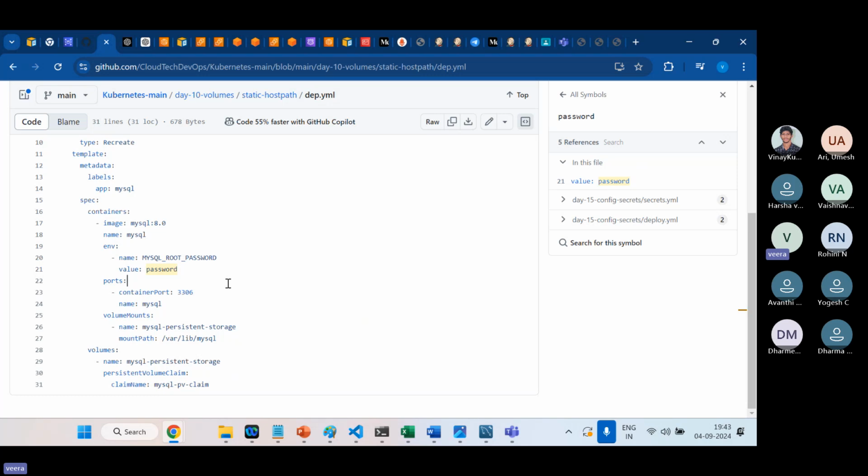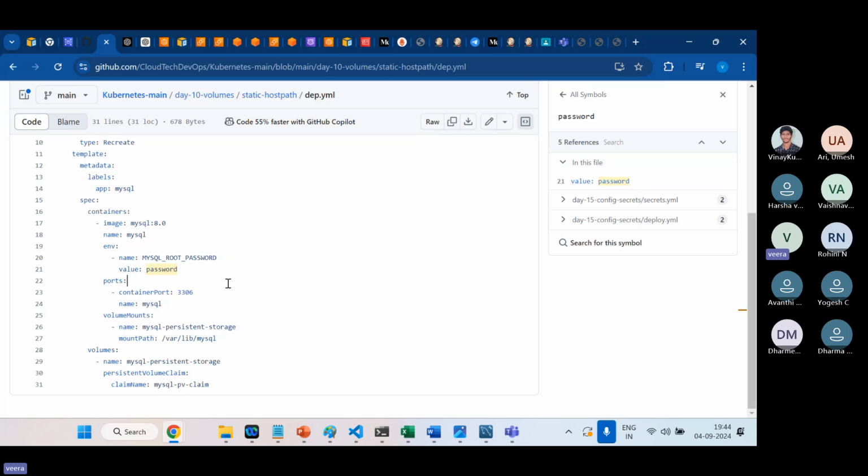So static volume provision is like Docker volumes. The Docker volumes are not persistent, right? At that time, we created a node path, a Docker volume node path, so we can use the same volume from the node for the same container. Here also we have two different volume concepts: one is host path and the other is remote storage. Remote storage means we have similar options in AWS to store the data, like EBS volume and EFS volume, to store the database data.